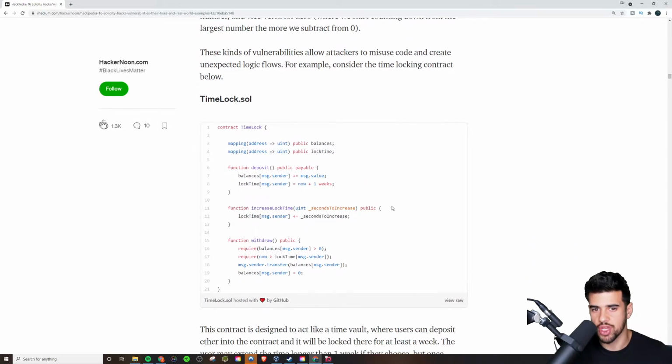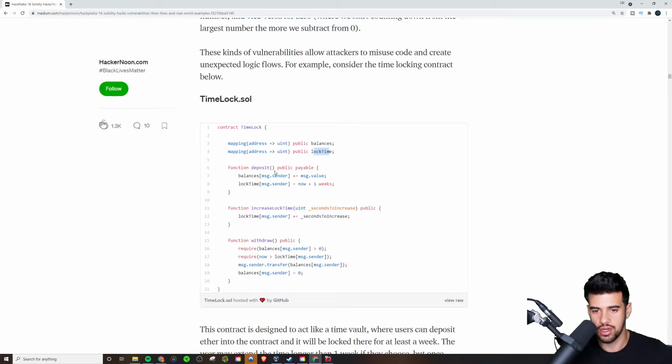Now let's look at some code involving this, right? This is a contract called TimeLock.sol here. TimeLock is a contract, and they're defining some mappings here. I know a lot of you guys are familiar with Python. Basically in Python, we have dictionaries. In Solidity, we just refer to it as a mapping. And so we're mapping a data type of address as the key, like the key is going to be an address and the value is going to be a uint. And so this first mapping is called balances and the second one is called lockTime.